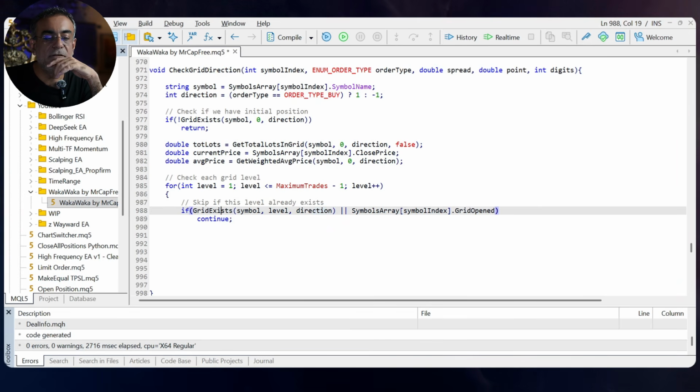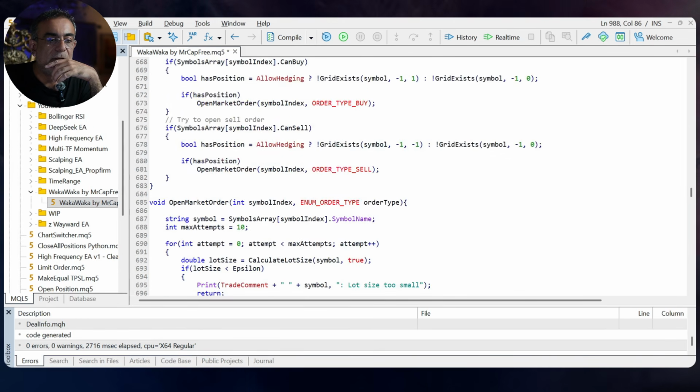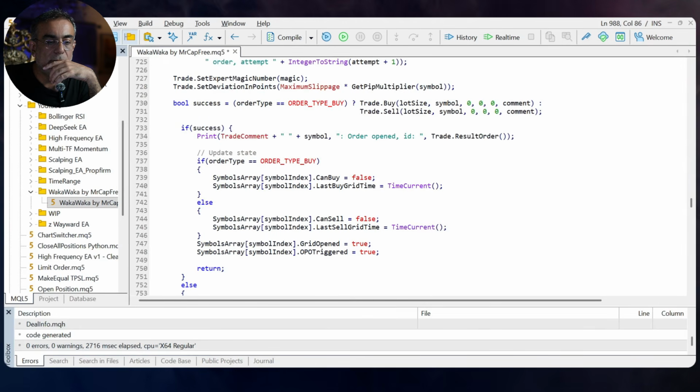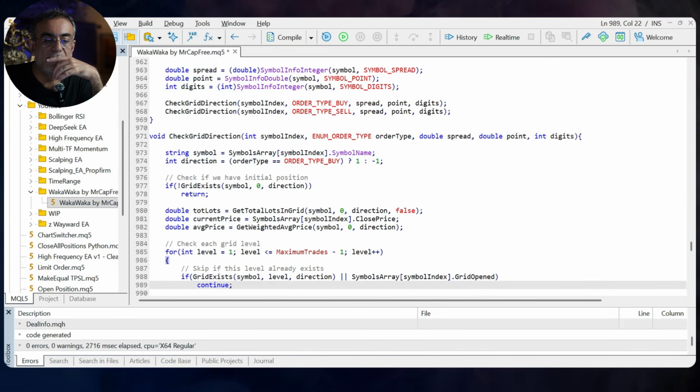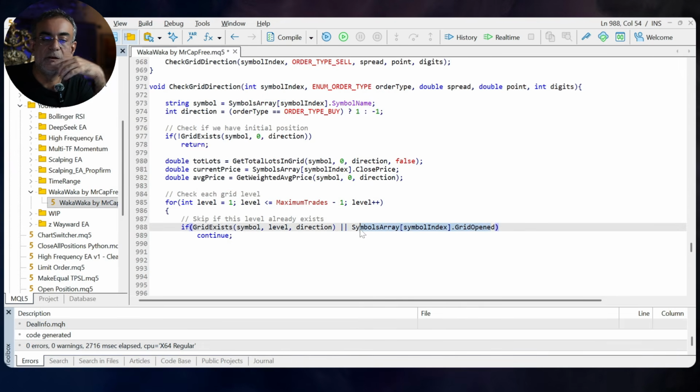So if grid exists, meaning this level already exists, or we actually check for this bar if the grid is already open. Because remember, we wrote in our open market order that for the symbol index, after opening the trade, grid open becomes true. So if on this bar the grid has already been opened, then we don't want to do it again.